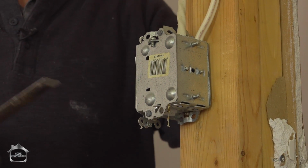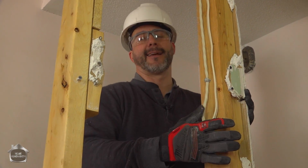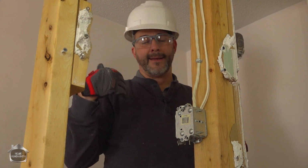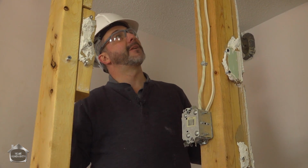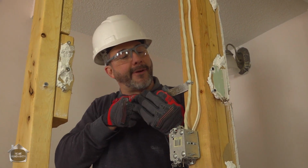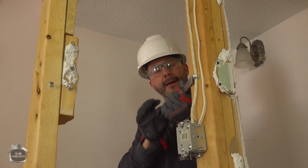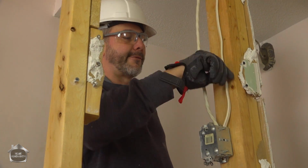So here's a classic example. If you were just swinging your hammer wildly from the other side and you hadn't taken a look to see if there's a light switch here, you could have put your hammer right through the back of this, pinched some wires and started a fire. So take your time, understand what's going on the best you can. Don't be violent. Just move at a healthy pace so you can do things safely.